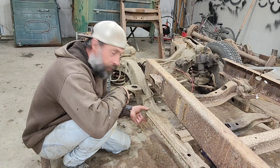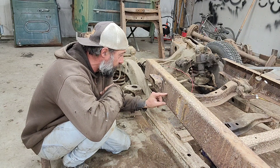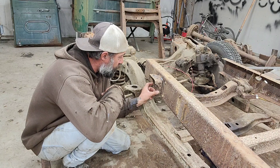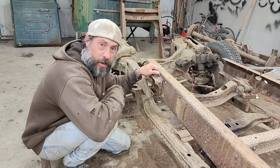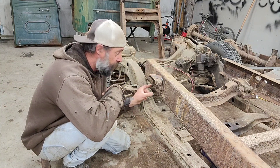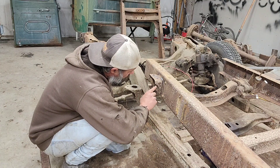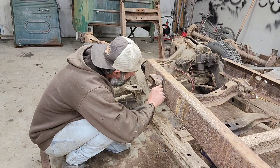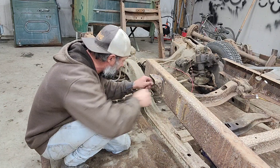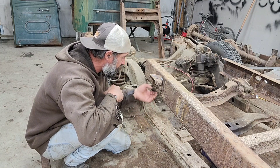Measuring from how thick this subframe is and where it's going to sit along the outside of here, I definitely have to cut this cab mount off. You saw that I welded here, so I was anticipating I had to cut some of this off. It's curved right here and I'm going to cut it straight across at the curve, then grind off these rivets, take this piece out, and that's going to give me the room to slide this subframe up here.